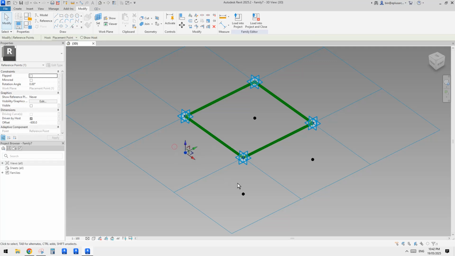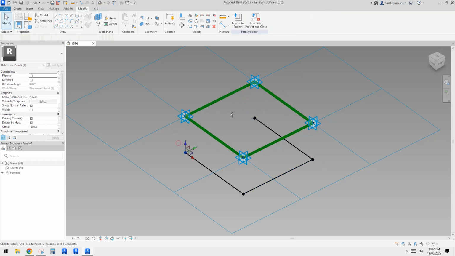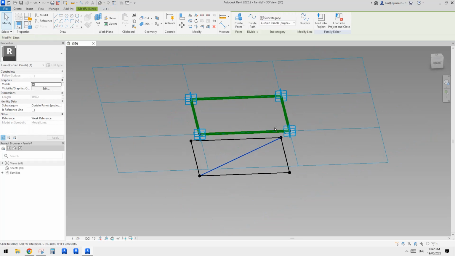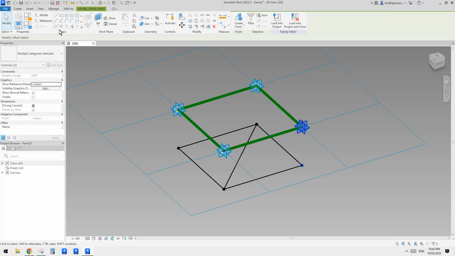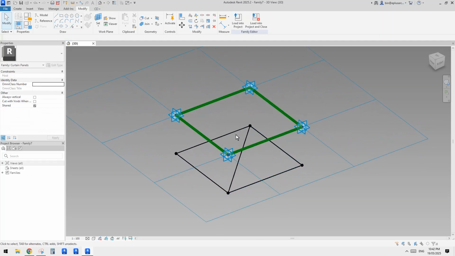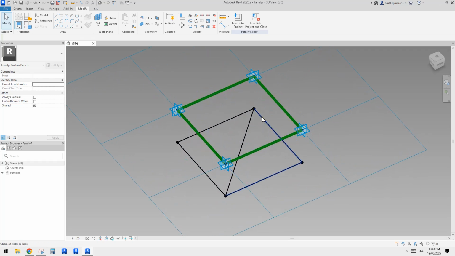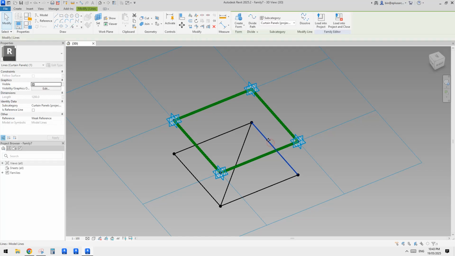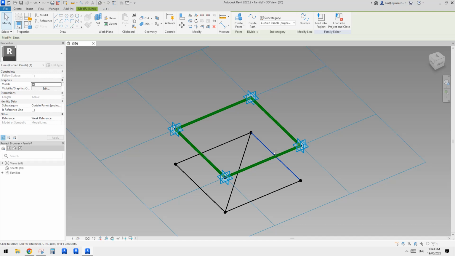Then we can place some model lines. Let's do model lines first. We add some diagonal lines, and maybe connect them. Oh, hang on, let me think. We might not need all 4, because when we repeat this pattern, we don't want to have overlapping members or lines.